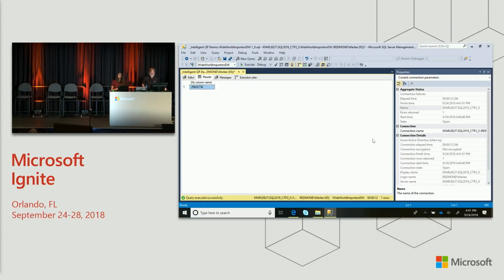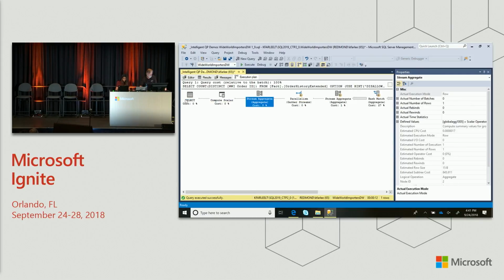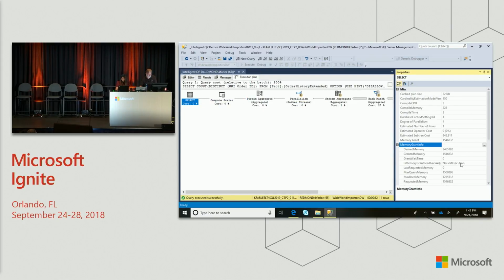Again, the perf gain you're going to see depends on what type of query you're running. If your count distinct is going to fit entirely in memory, probably you're not going to see a lot of perf gain. But especially when it spills to tempdb, you're going to see the real difference. So let's see. It says it has about 29 million distinct values. That's the value it returned. And then let's take a look at the memory. Properties. So granted memory was about 1.5 GB. Somehow in this case, we don't have a tempdb spill, which is good, but it still took a lot of memory, 1.5 GB, and it took approximately 12 seconds to run.